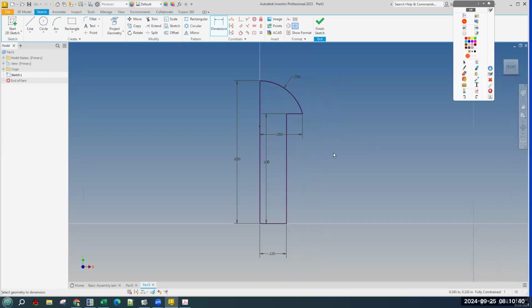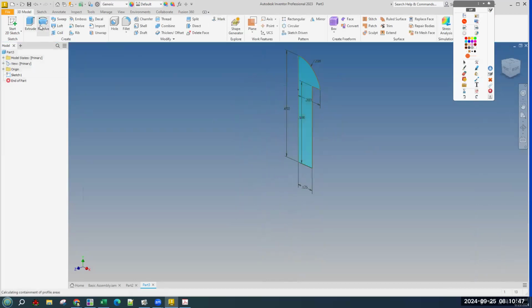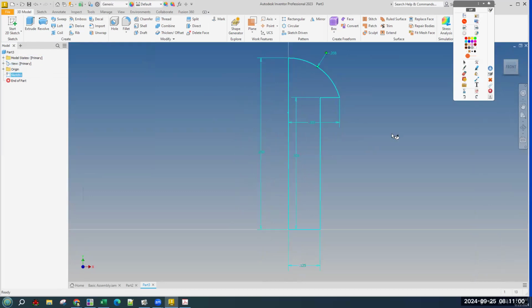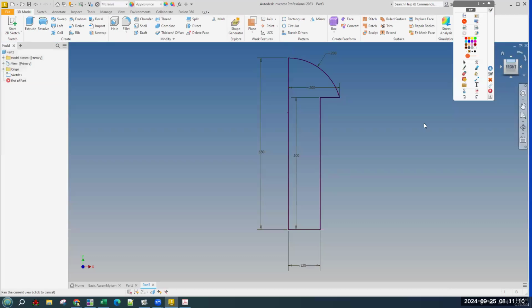And then we just need to do our revolve. Okay, so we'll finish sketch, revolve. Okay, so the dimension of this line, is that what you're asking? It's not the dimension of that line, it's the distance between the end of the line and the center axis. Do you see where those dimensions are pointing? From that point to there. Oh, it's 0.2 from the end point to the center. Sorry.